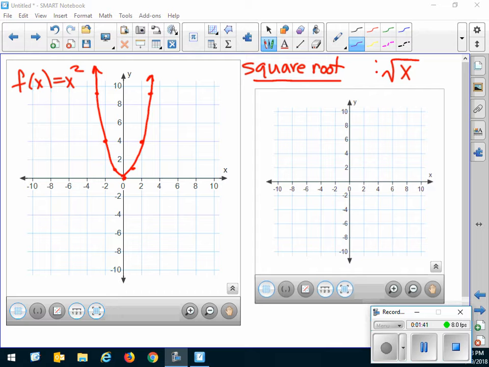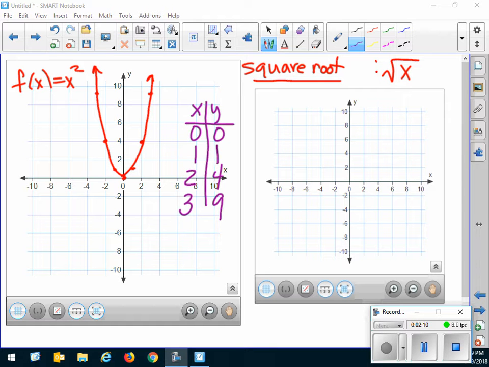Now, you have some room. Actually, you have a little table here, right? I want you to put these points. When x is 0, y is 0. When x is 1, y is 1. When x is 2, y is 4. Now, I know you couldn't fit this one. When x is 3, y is 9. But go ahead and write it down.